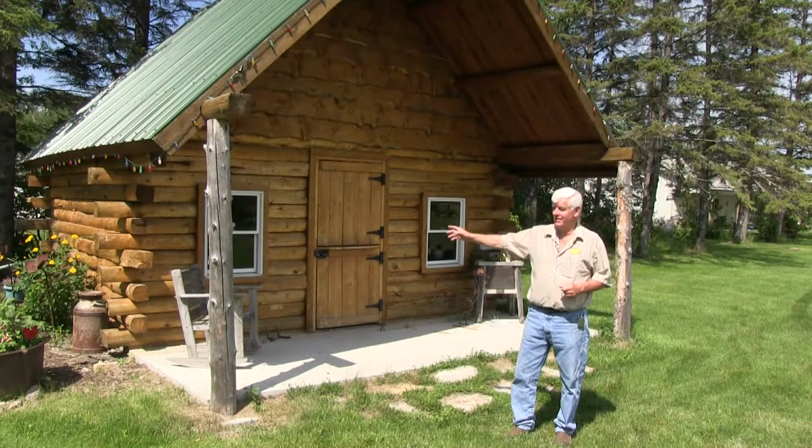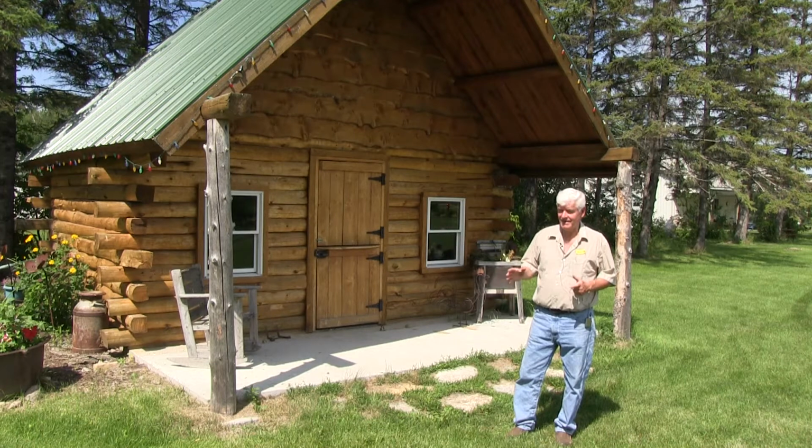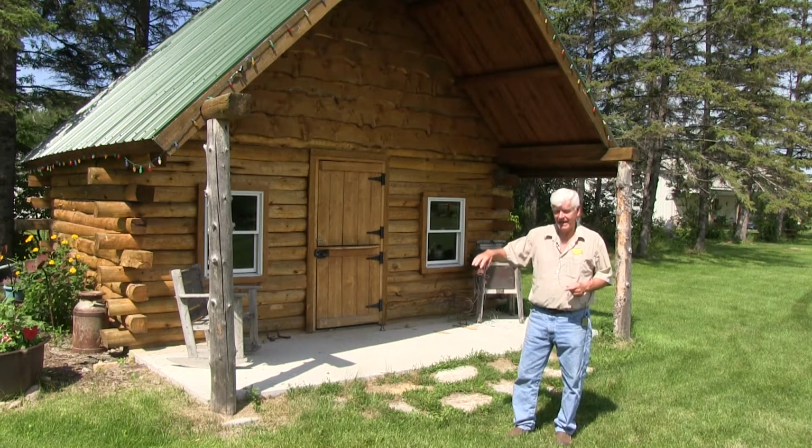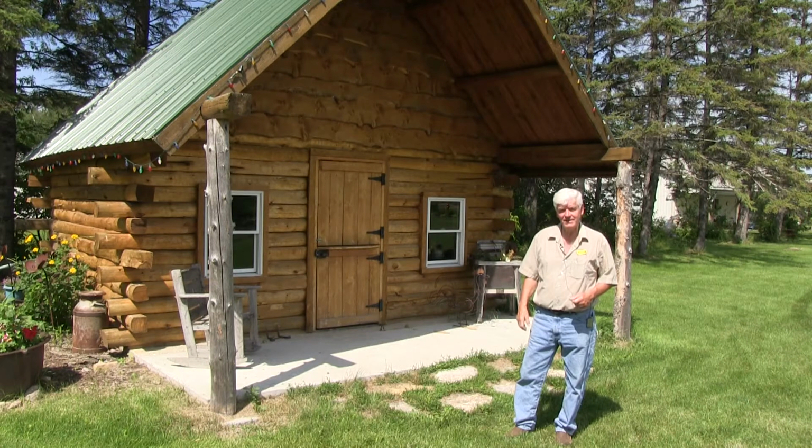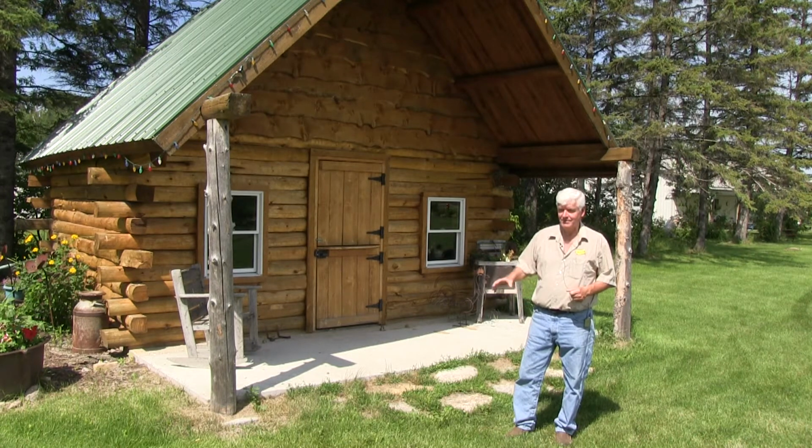And I have in the other building over here, I have a gas station. It's a drive-through gas station. When I was a kid here in Viking, we had a drive-through one, and we used to spend a lot of time here. All the teenage boys would go there and work on their cars and fool around and drink pop and talk smart. And so I'm trying to relive my youth. I built it just like that.